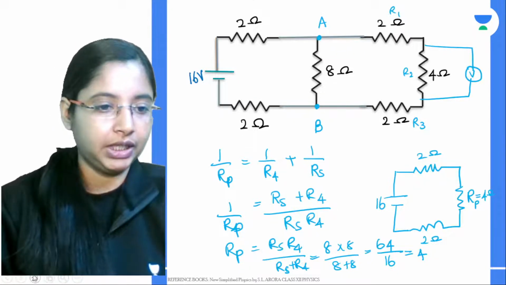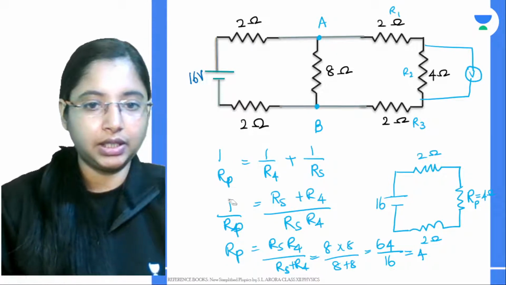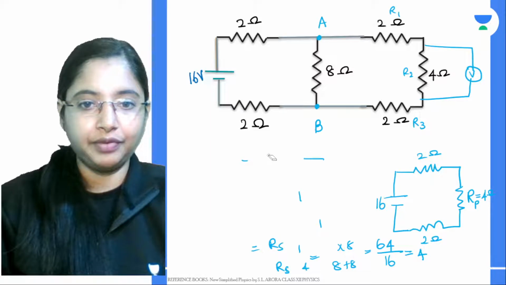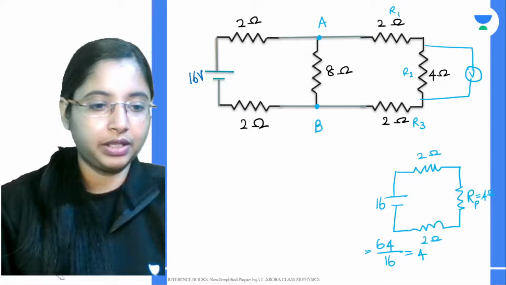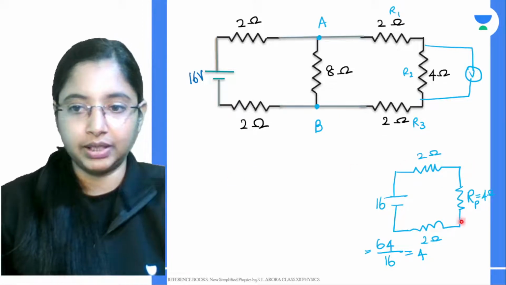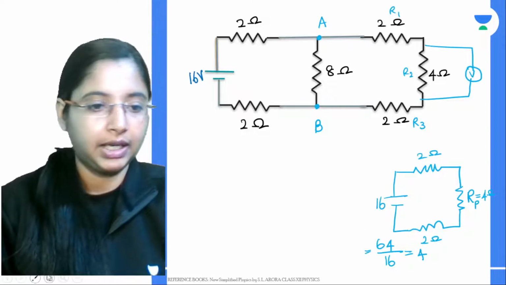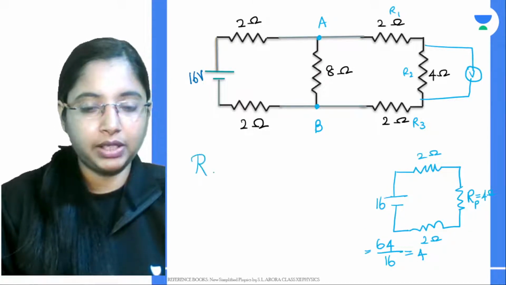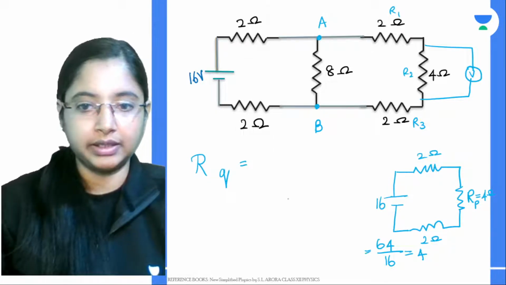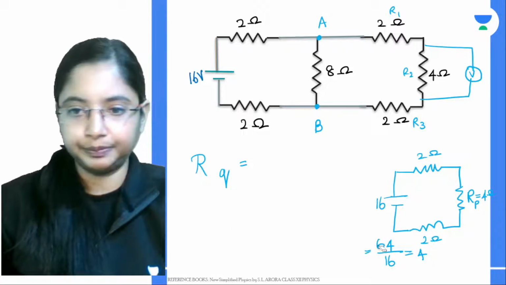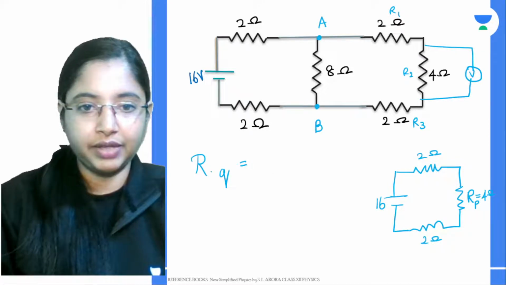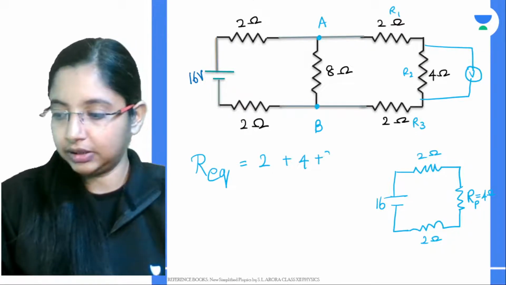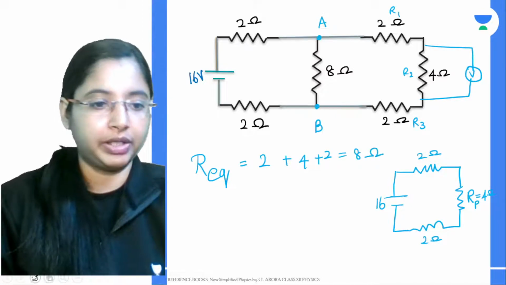Okay, now in this form over here, we have three resistors that are connected one point to another. So in this case, we have three resistors connected one next to another. So this is in series combination. So here again for the equivalent resistance, you can say the equivalent resistance will be the sum of all three resistors. In this case we have a 2 ohms resistor, a 4 ohms resistor and a 2 ohms resistor, which is equal to an 8 ohm resistor.